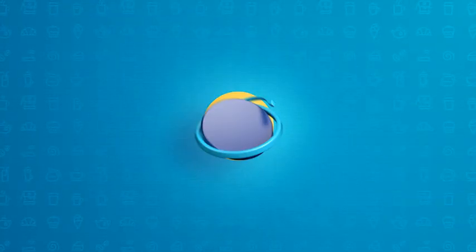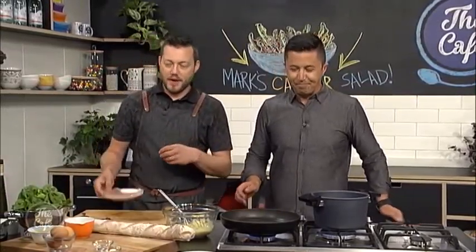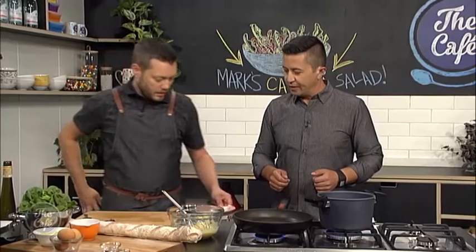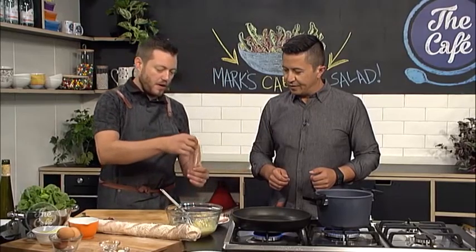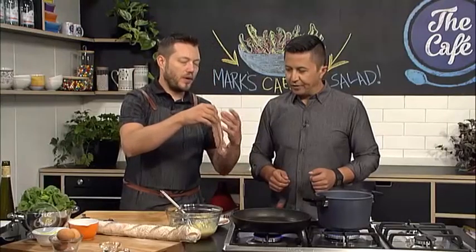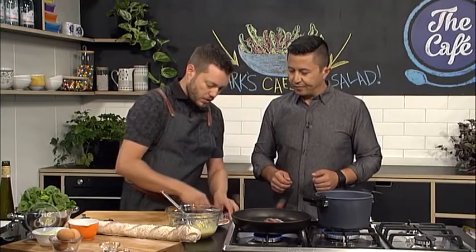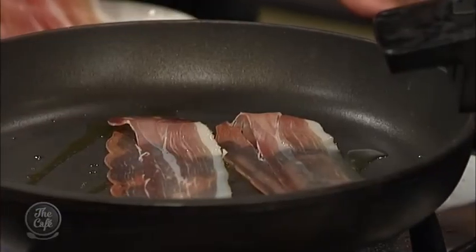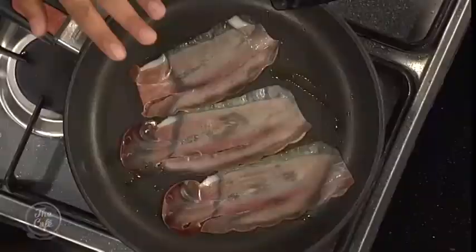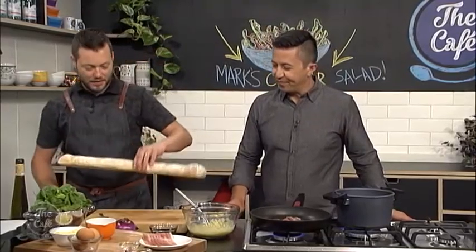Right, we need to finish off this fantastic Caesar salad. We've checked the dressing — it's good. Now it's all about putting texture and different flavors in the salad to make it interesting. We've got a pan with a little bit of oil and some prosciutto. It's already dried so be really careful not to get it too crispy otherwise it'll go too salty. Start on a low heat, pop them in, flip it over and get that crispiness going.